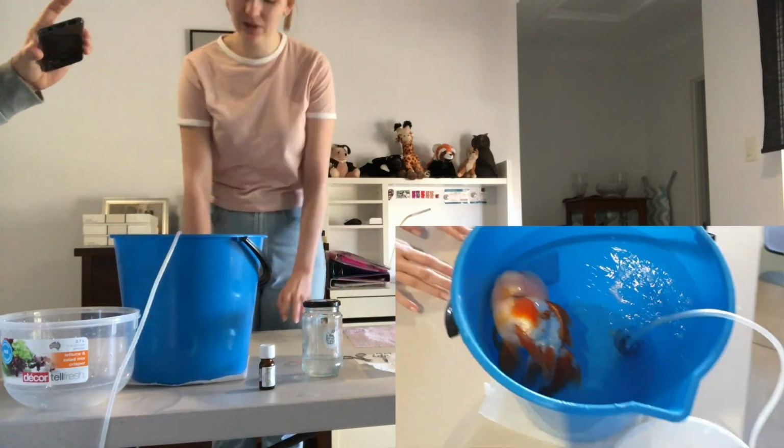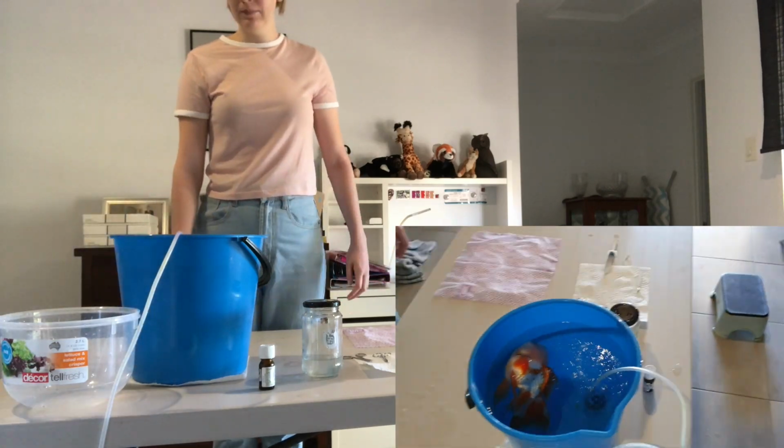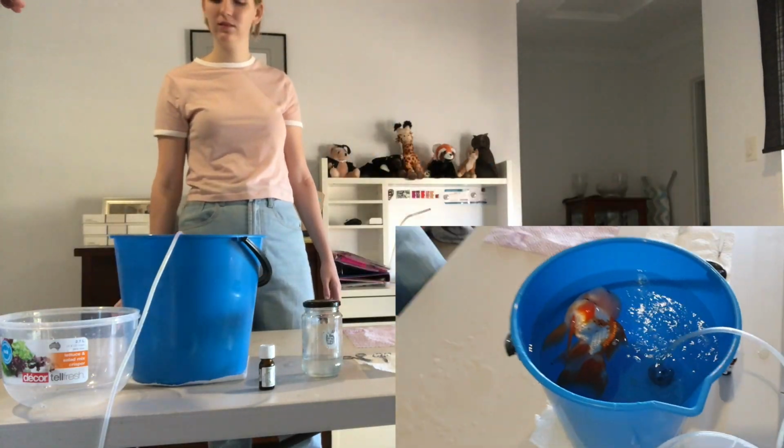So at this point we're still waiting for him to pass out completely. He's still breathing and we're just making sure the air stone is moving around, mixing the water in with the clove oil.